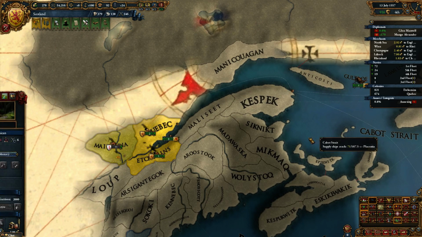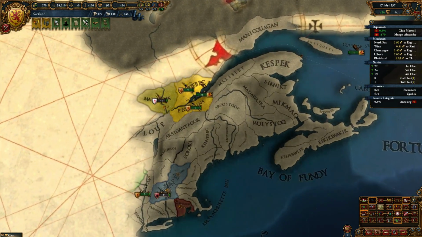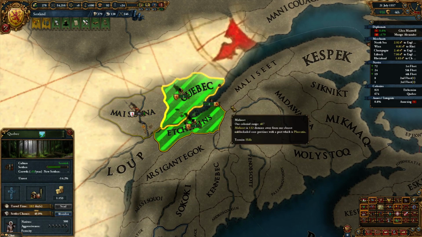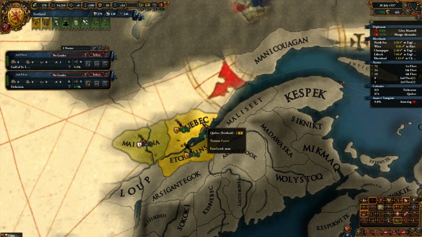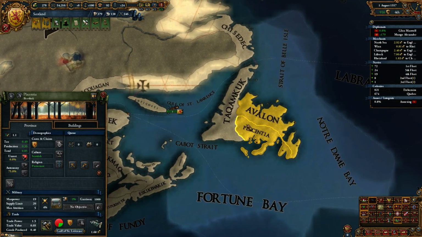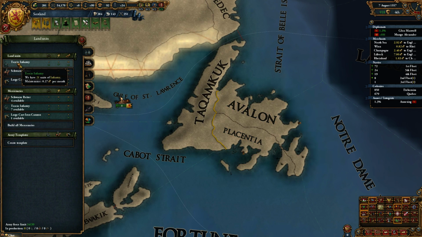30 admin points for a province, not bad. Yep, I like it. We might want to send just a couple more troops over there then. How about we wait for that province of Etchemins to finish, and then we can just build some there. Why there instead of... Well, can't we build them up here in Placentia? Yeah, I guess. We do have a transport there. Yeah, sure.